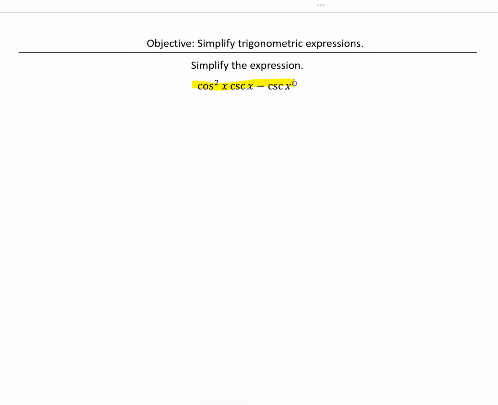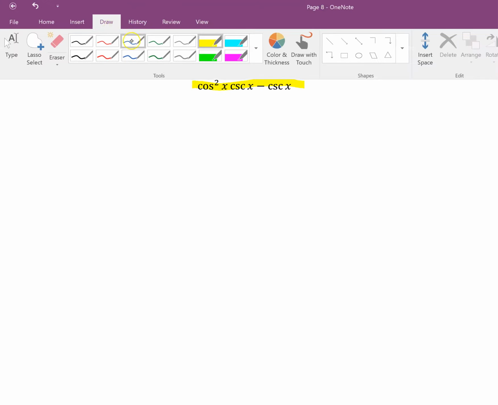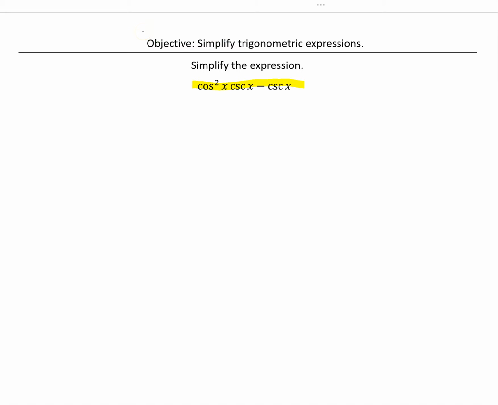So here's the expression that we are going to simplify. So again, I go looking for things that I'm familiar with, and again, I've done a lot of these problems. You're just starting out, so I will recognize certain things more quickly than you will in many cases, and that's normal. That's why I'm sharing with you the things that I do look for. So here I notice, okay, I've got a cosecant x as a common factor between these two terms.